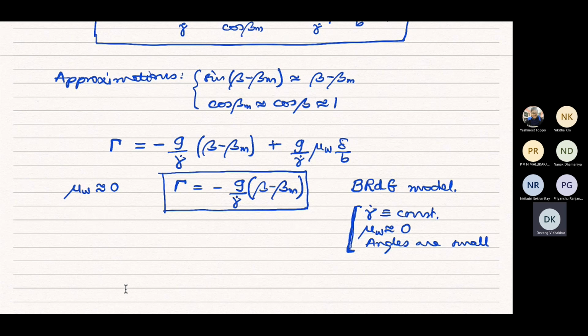And in there, the BRDG model puts this as just some velocity v, and here we have got an expression for that velocity, and that is G divided by the shear rate. And you can see this has units of velocity. G has units of centimeters per second squared, and the shear rate has units of 1 by second. So when you divide the two, you will get centimeters per second. So that's the velocity unit.